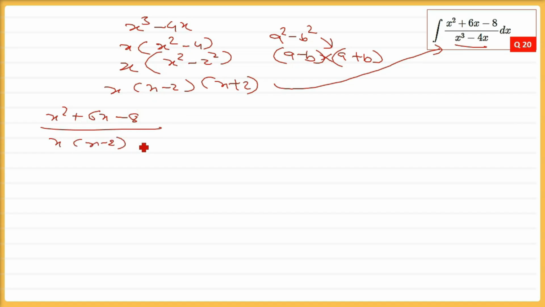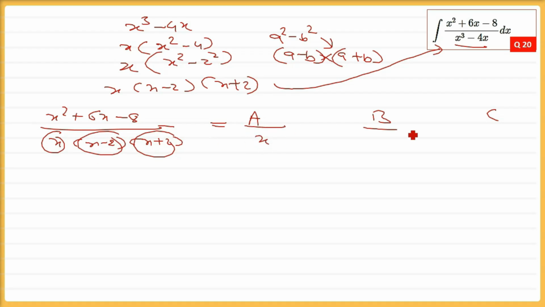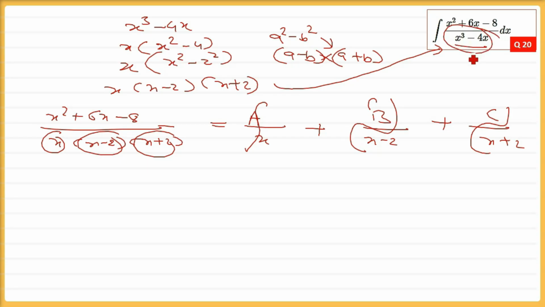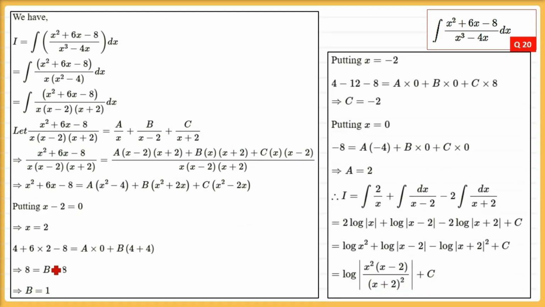Now this is a very solid ground to integrate this using the partial fraction. So you can have a, b, c because there are three linear factors in the denominator: a by x plus b by x minus 2 plus c by x plus 2. And a, b, c can be computed with x square plus 6x minus 8 on the left hand side. And then integrate. A log will come in these three. The basic thing in this question is to write x cube minus 4x in the form which I just told you, x into x minus 2 and into x plus 2. So it's a very basic question.